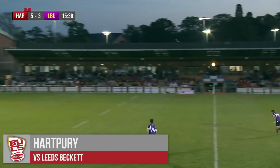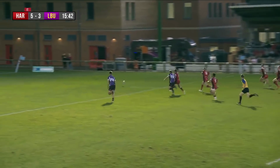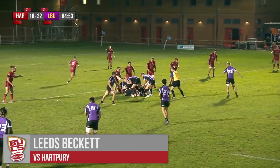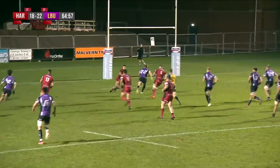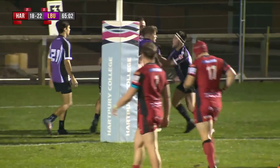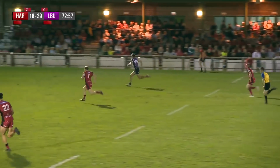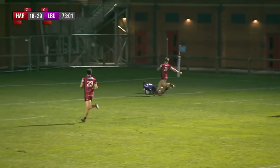Good dominant tackle, brings the boys up. Here's the chase as well. Hartpury favourites here. How's it going to bounce? Lovely footwork and a race for the corner. Yes. Approaching the final 15 minutes here. BUCS Super Rugby presented by Yoti. Collier can go under the sticks here. Lovely footwork from the replacement 9. Oh, that's a fantastic try. There with hands on. For Beckett, it's been picked off. This could be the ball game. Chester Duff racing for the line to bury it for Leeds Beckett, and that is exactly what he does.